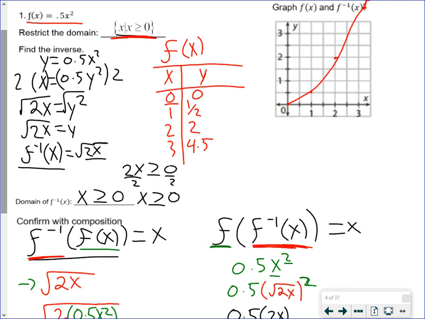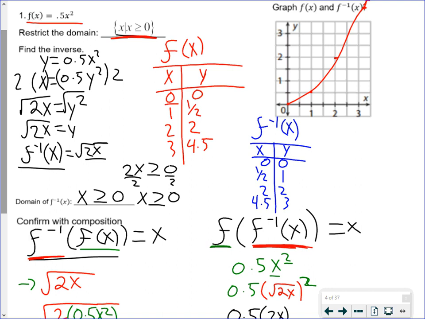And now for our f inverse function, all we're going to do is take our values on our f of x table, the one in red, and we're just going to flip it. So for the first point, we have 0, 0. We flip it, it's going to say 0, 0. Now for 1, 1 half, we flip that into 1 half, 1. 2, 2 is the same numbers, they stay the same. And then for 3, 4.5, that becomes 4.5, 3. For the inverse, all we do is switch the x and y values.